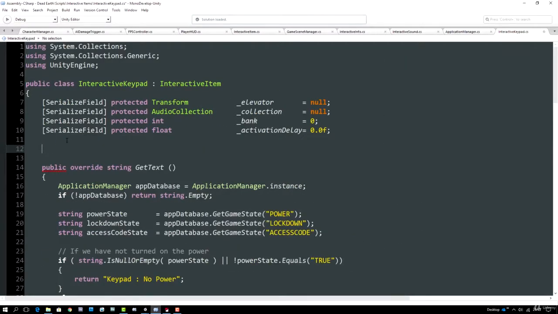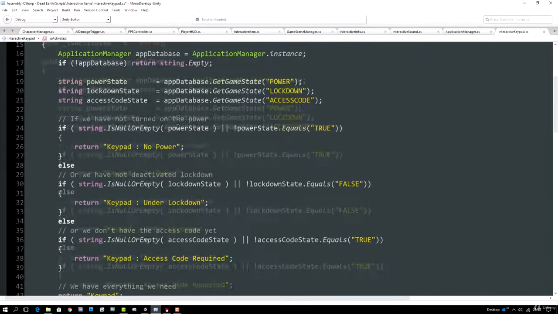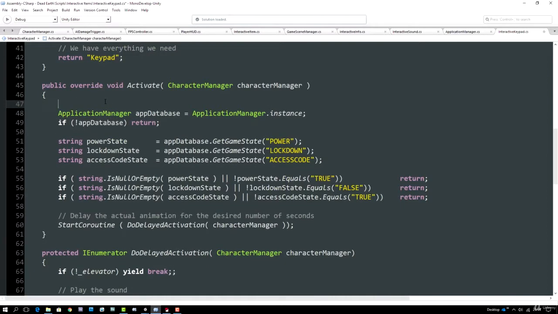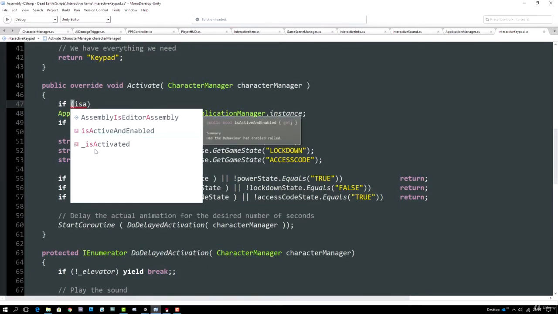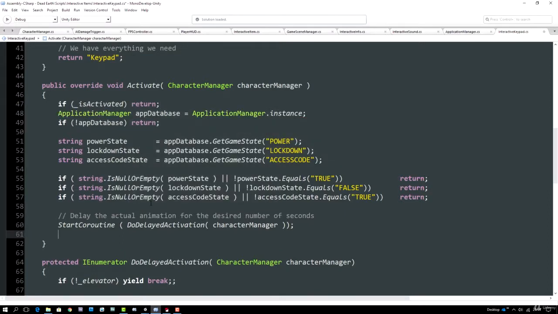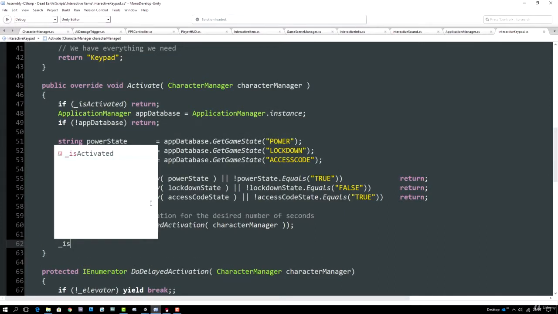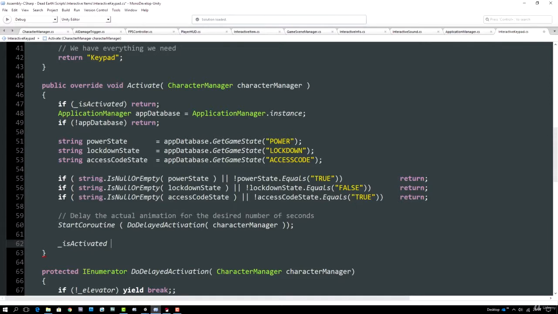So I think what I'll do is I'll create a private boolean called isActivated, and we'll set it to false by default, and then in our activate function we'll return immediately if we're already activated. So we'll say if isActivated return, and then after where we start the coroutine we'll say isActivated equals true. So this function should never get a chance to call the coroutine again.